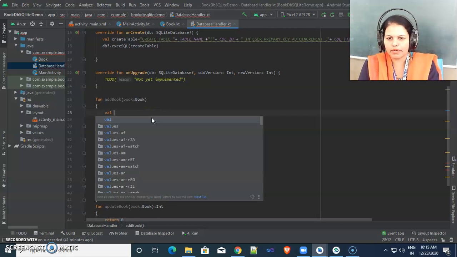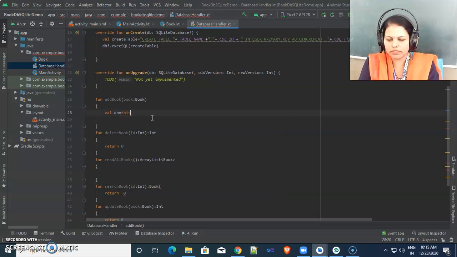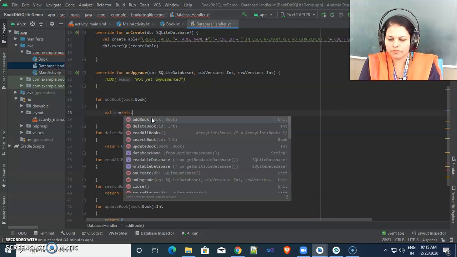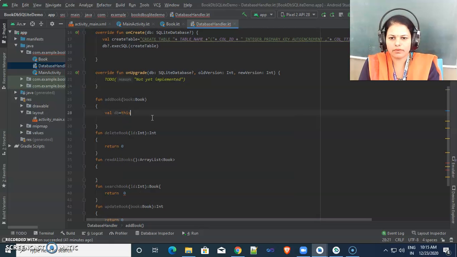Now here I am taking db is equal to this dot writable.